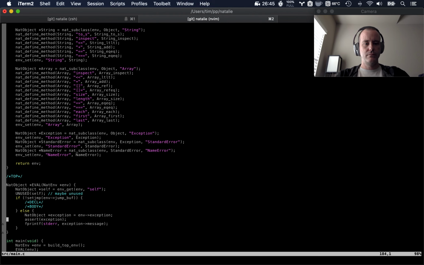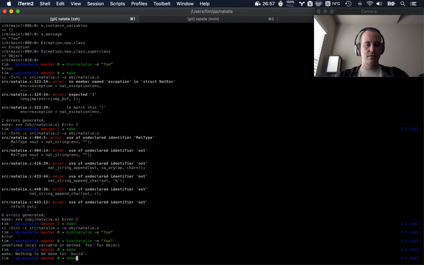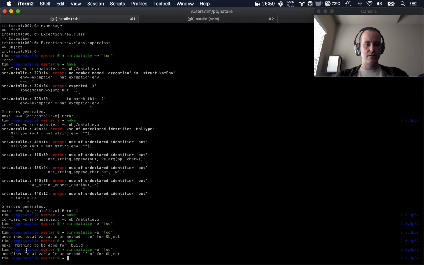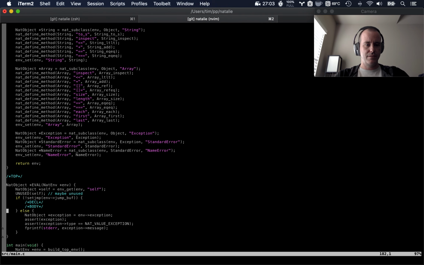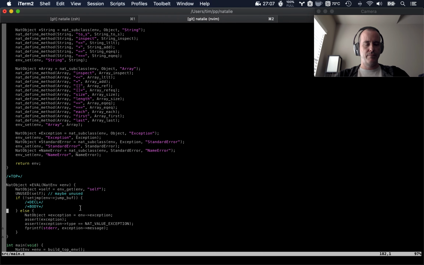Let's just go ahead and, just for safety, add value exception. Just to make sure that is the right thing. Oops, oh, that just worked. Undefined local variable or method foo for object. Oh, that's awesome. Cool. Okay, let's add that to our index.